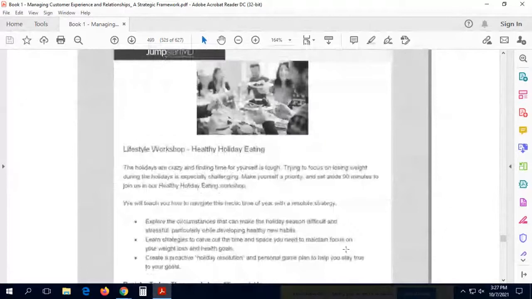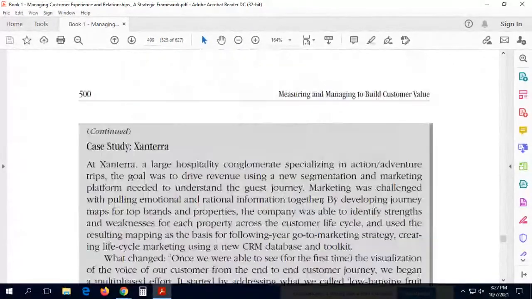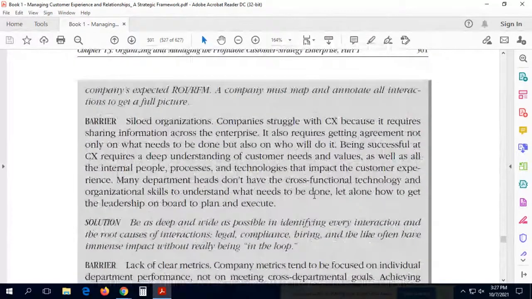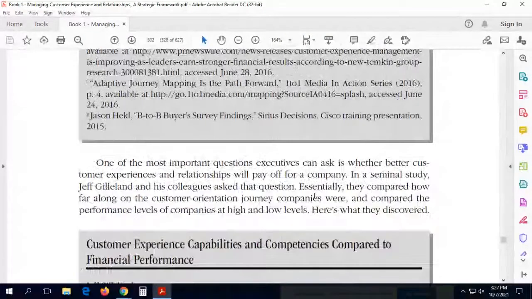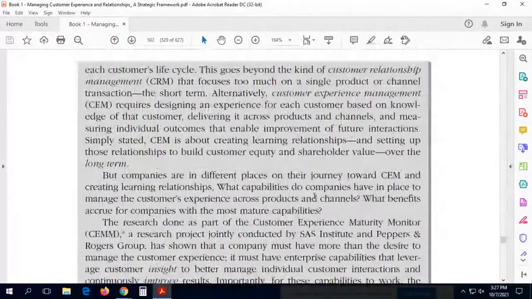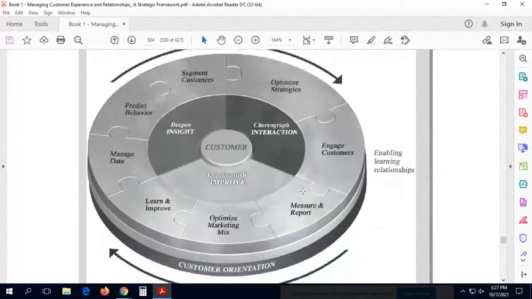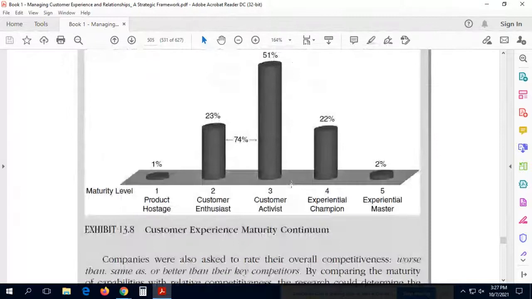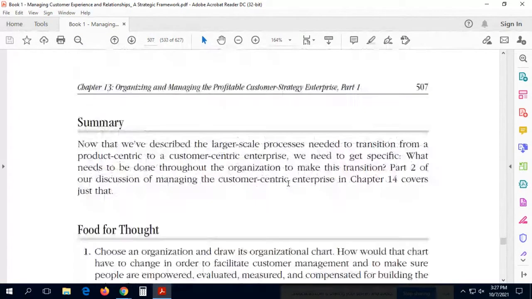Some diagrams they have made throughout the chapter. You might want to look at them. These are very interesting examples. They have given case studies and stuff like that. I'm sure you like this layout of the book. It's not just theory. Every now and then they are giving some type of example, and that can help you understand a little bit better.